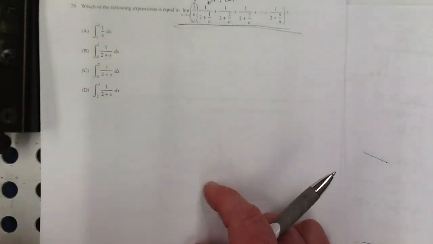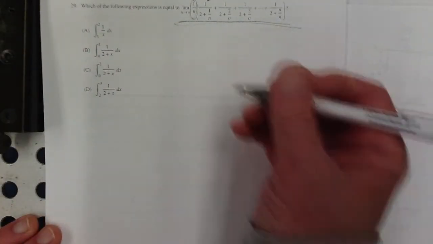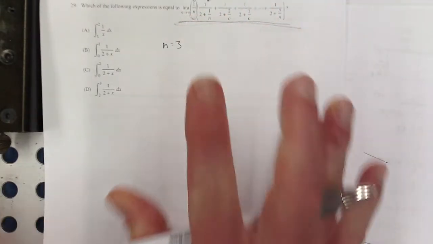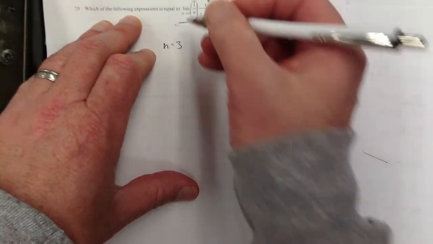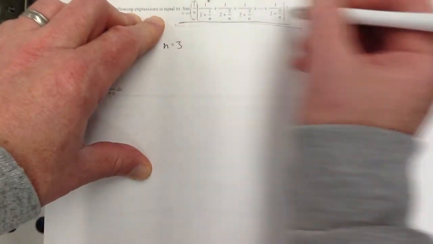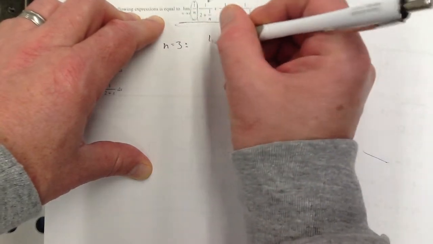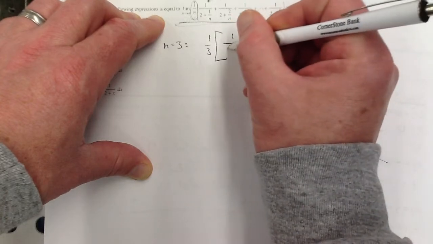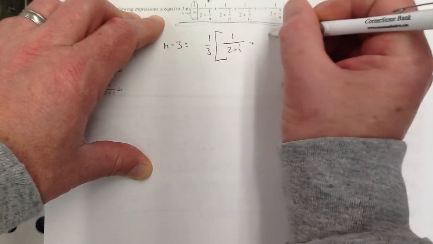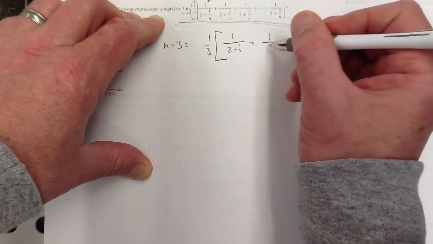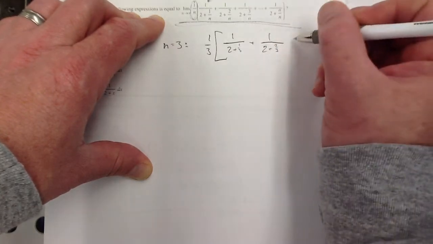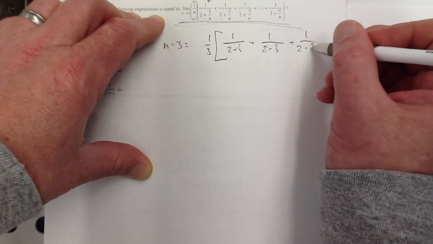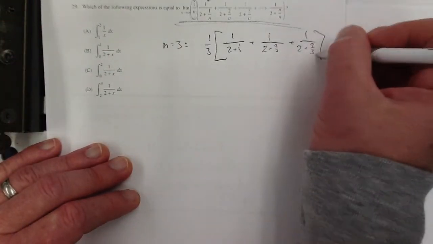So here's what I'm going to do. I'm going to just pick a number that's not very big, like, how about 3. Let n equal 3. And I'm going to plug that in and try to get a sense of what is going on here. So if I do that, then this expression turns into 1/3 times 1 over 2 plus 1/3 plus 1 over 2 plus 2/3 plus 1 over 2 plus 3/3, which of course is 3. So what's happening here?